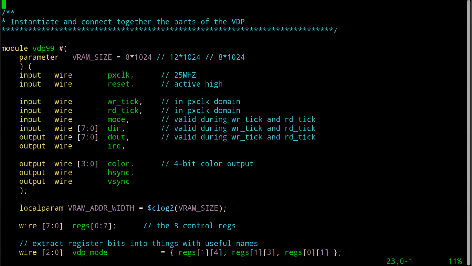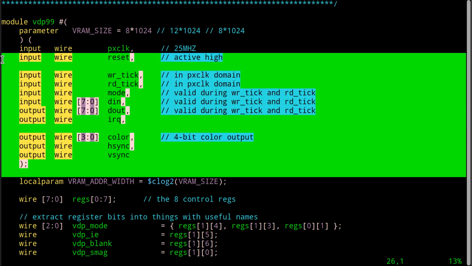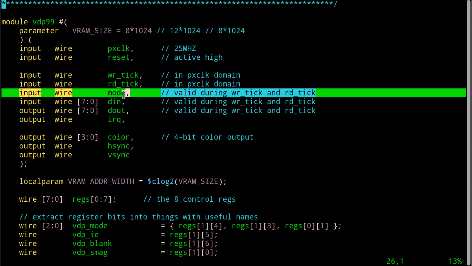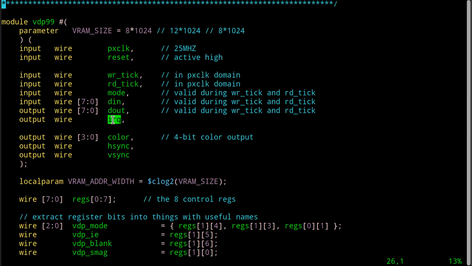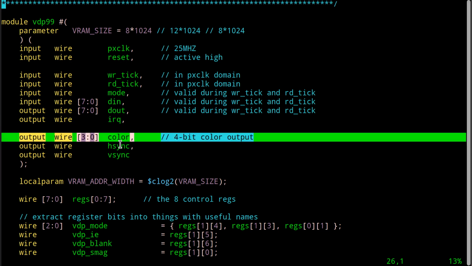Okay, so what we're going to do here is bring in surprisingly few things. This is the entire interface of the VDP, right? Well, if you actually look at the real chip, it's got 40 pins. It's got the data bus. It's got the 1 bit of address, which is called the mode, which is the least significant address bit. And we've got reading and writing controls. It's got an interrupt request output. And it outputs a color.